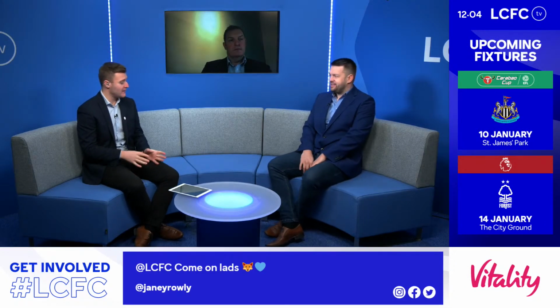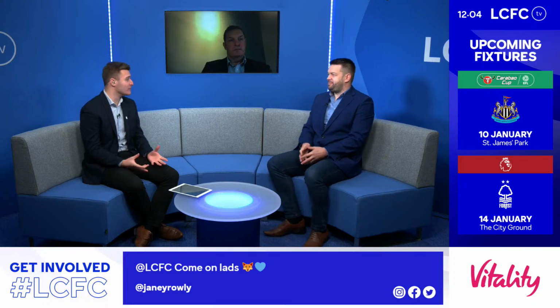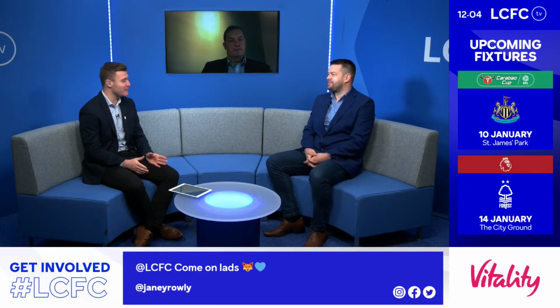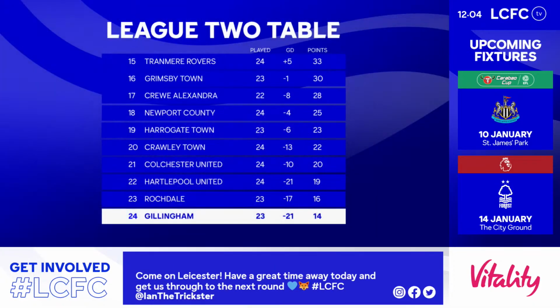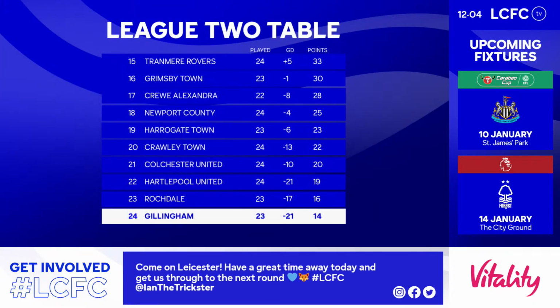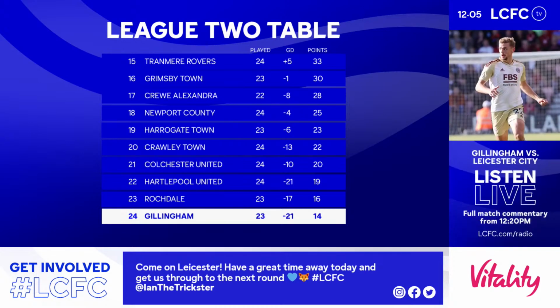And obviously, I think everyone, unless you're very clued in with your League Two, was looking at this week and thinking, oh, Gillingham, bottom of League Two, bottom of the Football League, quite comfortably. Won 2 in 23. This will be a gimme almost for Leicester. But actually, the mood will be really good, we're hearing there. The new owner's in, a different structure, director of football in now. This won't be easy. And he's saying there that he expects Gillingham to be off the bottom in the coming months. Time will tell with that, won't it?